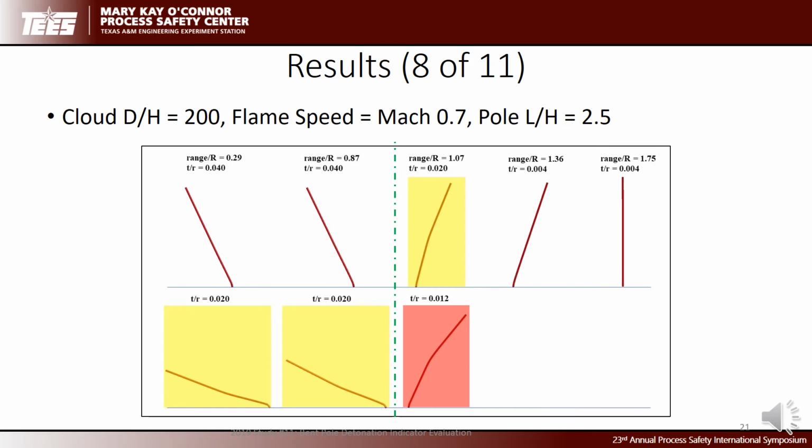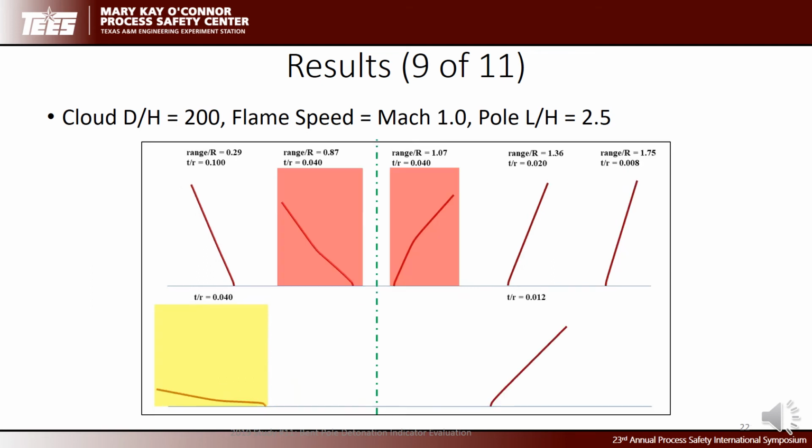Now, if we extend out to the diameter height ratio of 200, again, that would be kind of representative of, in the right ballpark for Bunce Field or Caribbean Petroleum, a flame speed of Mach 0.7, so a deflagration. We get one nominally that might be continuous curvature outside the cloud and pointing away from the center of the cloud. If we change the thickness to radius ratio, we can pick up a few more, and these are pointing back in towards the center of the cloud.